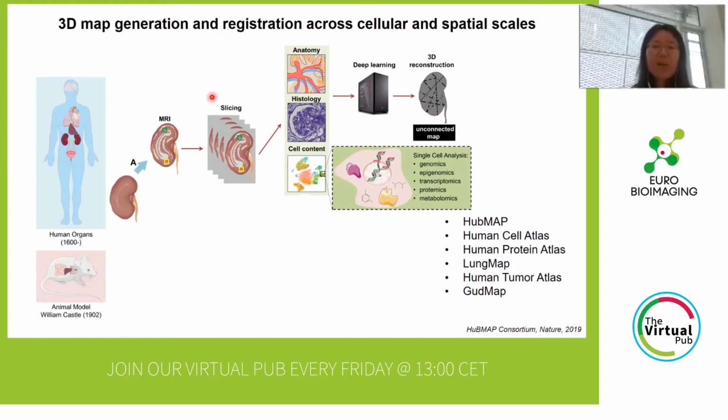Then we can cut the whole organ into very thin sections. For each thin section, we can check the anatomical character. We can study the specific structure using histology. We can also investigate high-content single-cell information when combining with single-cell analysis technologies. In the end, we can put all the data into the computer for analysis and annotation to generate a high-content three-dimensional molecular 3D map of the organs. But this map could be incomplete because of the cutting of the tissue.